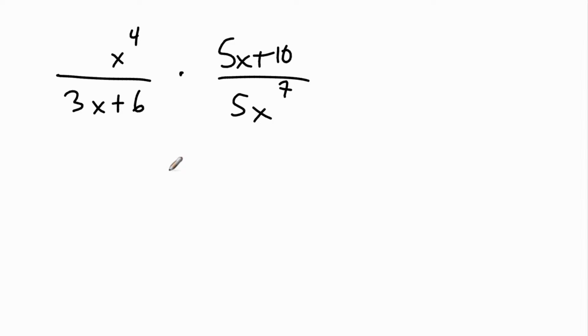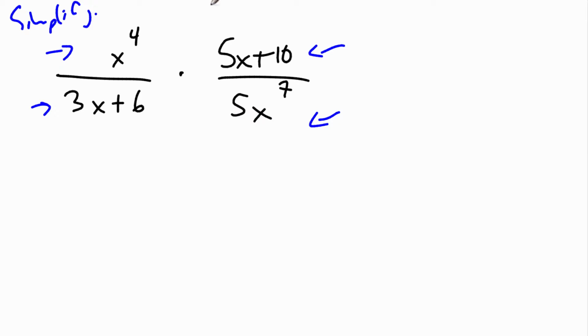All right, here's a question where you're asked to simplify. So at the top it'll say simplify or multiply. When you're simplifying any rational expression, what you want to do is factor every term that's in there. So you want to factor this one, this one, this one, and this one.